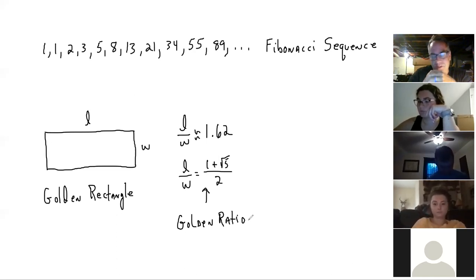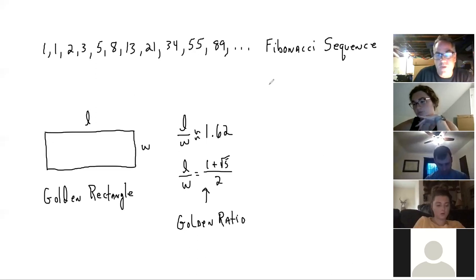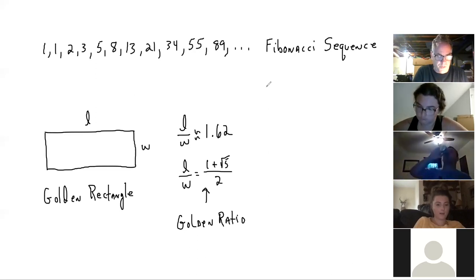So where we're at now is, what in the wide world of sports does this Fibonacci sequence have to do with this golden ratio and the golden rectangle? What is the connection? There is a very direct connection between the two. Normally I would have you do the arithmetic, but I'm going to go ahead and punch the numbers up on this here.